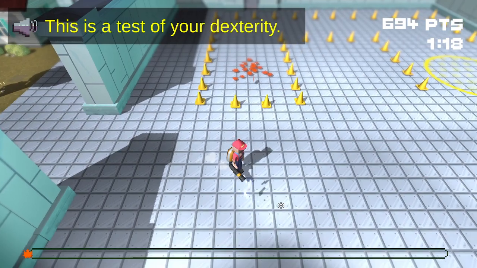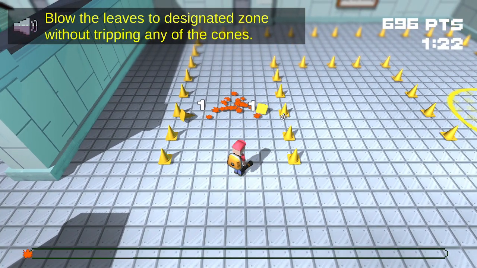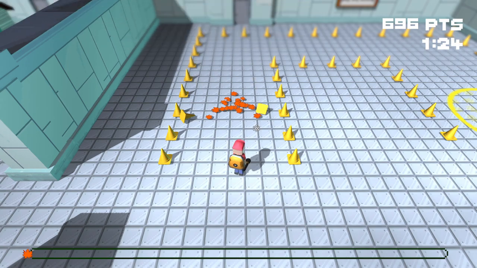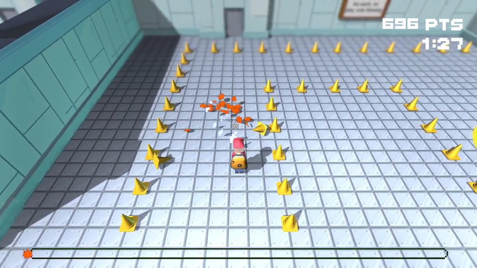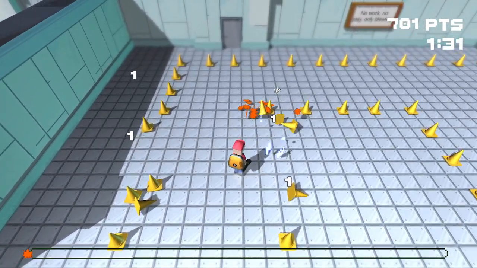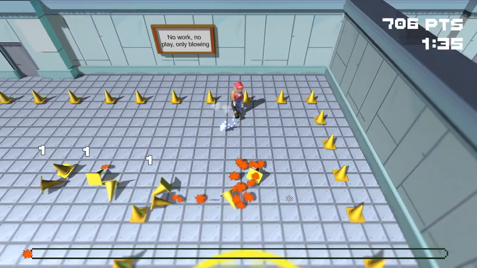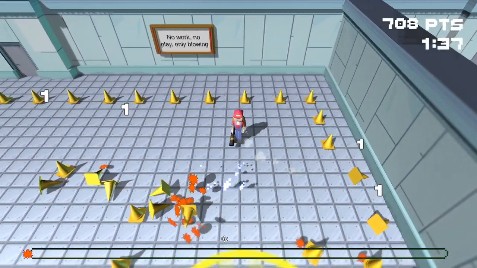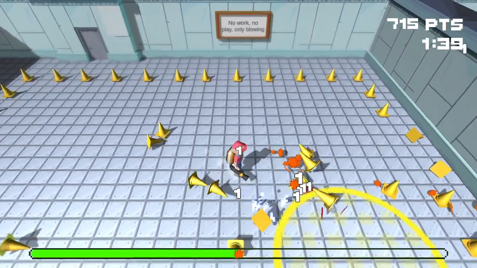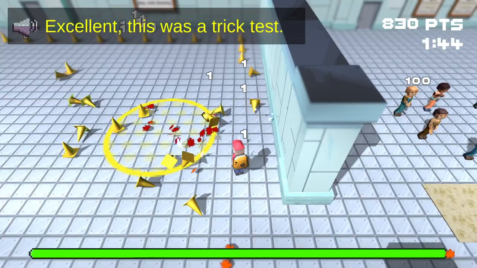This is a test of your dexterity. Blow all the leaves to the designated zone without tipping any of the cones. You kept the number of cones. Excellent. This was a trick test.